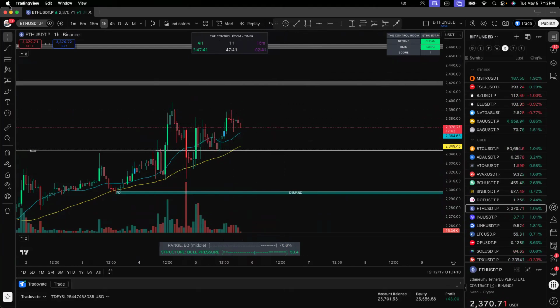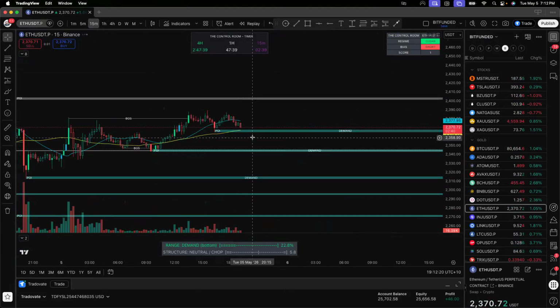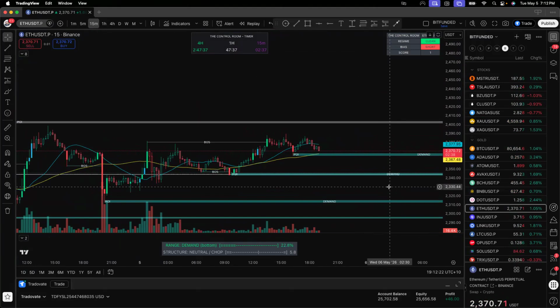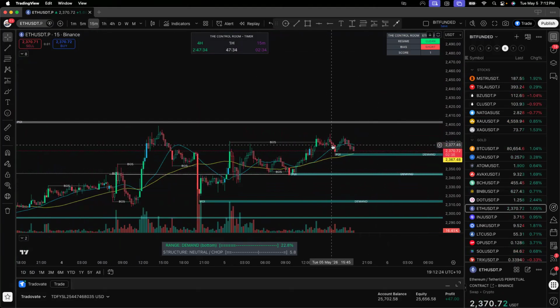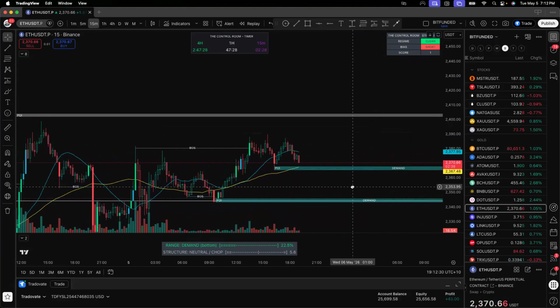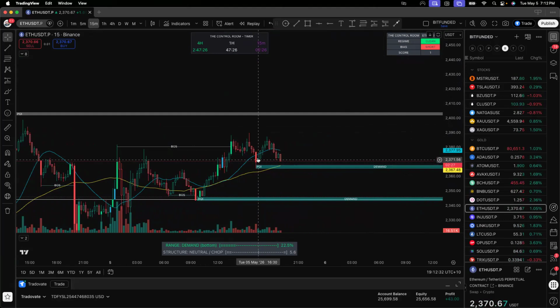Now the sellers step in, and you can see where on the 15-minute. We go to the 15, and that vector candle there dumped in, created demand. So that's where the sellers run out of oomph. A little bit of a push up, not too much. And the bears haven't reclaimed a breaker or anything there. That's the breaker candle. It hasn't been reclaimed, so unless they dump through this demand, the bulls still own the chart on the 15-minute.